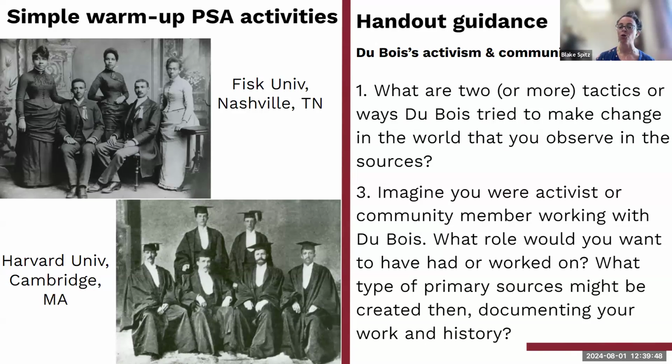And think about all the roles that we have talked about, and then think about what type of sources, if you had been there working at The Crisis in the office, you would have made. These kinds of resources, and those are primary sources that we have over here from those people. If you were someone that is involved in some other way, here's the type of resources that you would have created, to have them start to think about their own generation of primary sources, with Du Bois and these conversations as a tool for that. And I think that's my last slide.